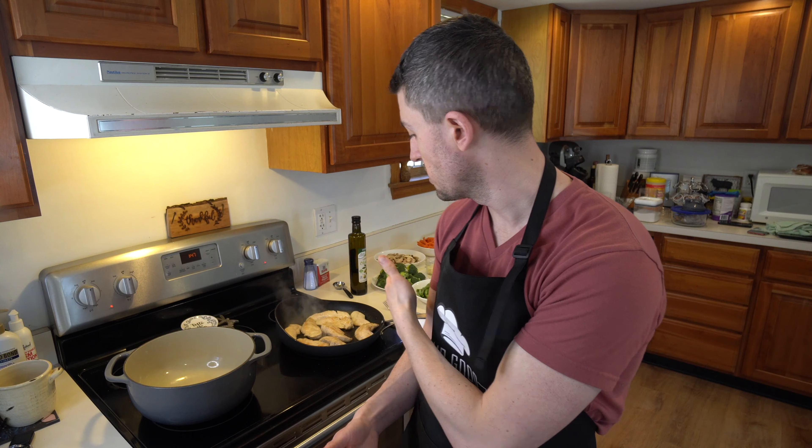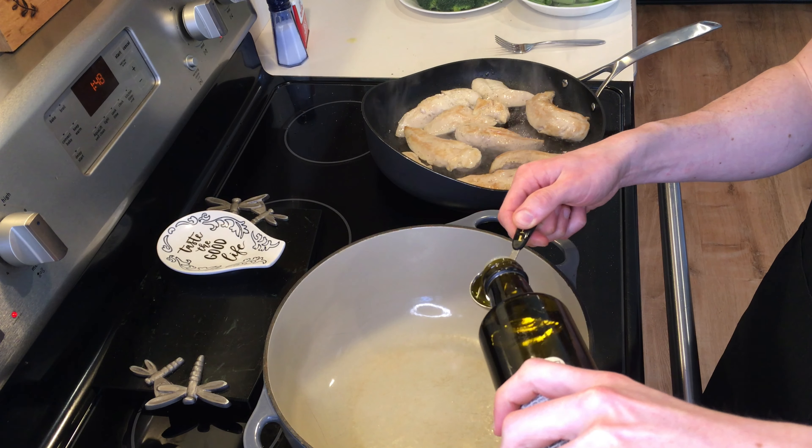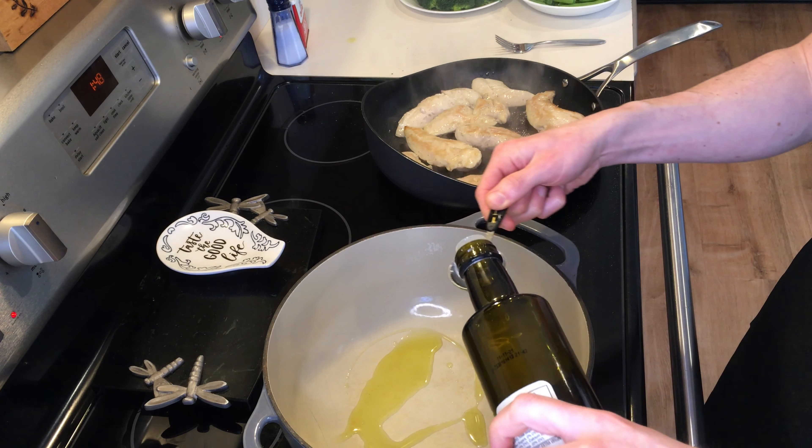The benefit of this recipe is that you can use just one dish. But since I made such a big portion — I actually doubled the recipe — I'm going to use two dishes and start cooking the vegetables in this pan. The pan is heated up and we're just going to add all our vegetables in, starting with the broccoli.